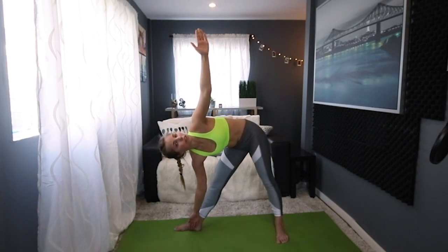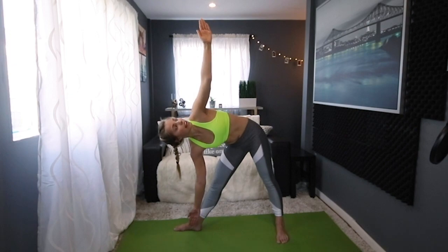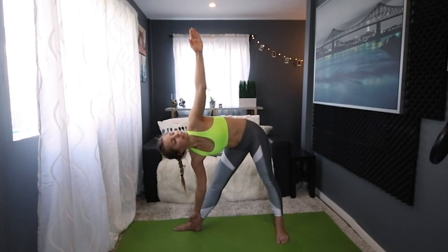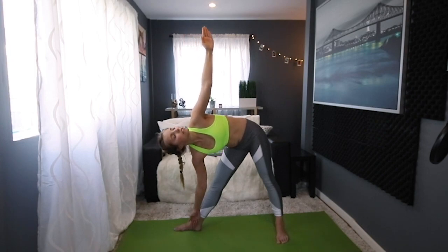The main point here is you don't want to collapse forward. You want to make sure that your chest and shoulder is open, your arms are straight in line with each other. And if you have to do that by coming up, that's okay. We'll inhale back to center.